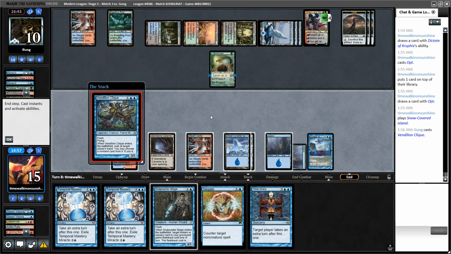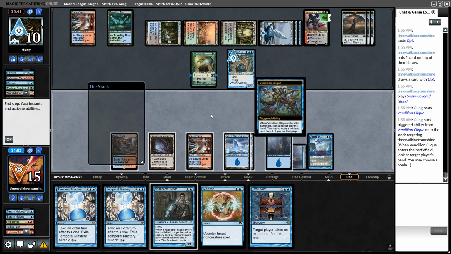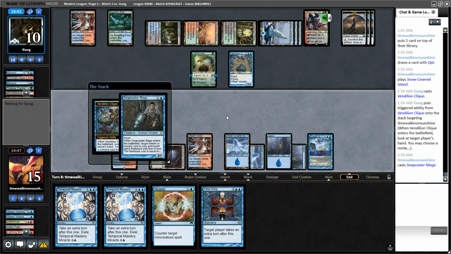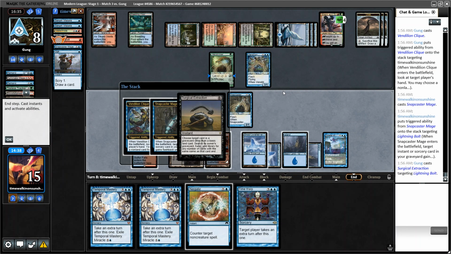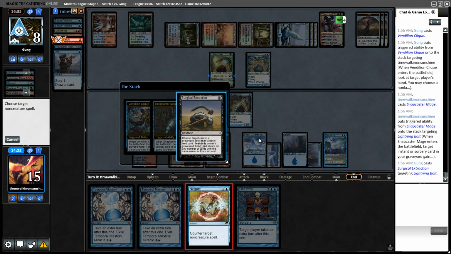Then Doodle Poodle. Uh-oh. Well, can't really do much about that. Targeting us. Yeah, okay, I think we want to go after the Hex Drinker now. Kind of annoying. Definitely ruins all of our plans. Surge Extraction! Alright, I'll Negate this and see what happens.